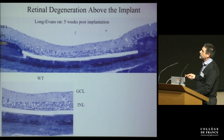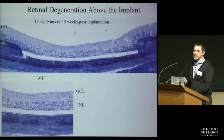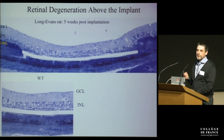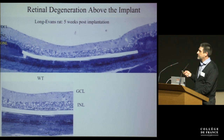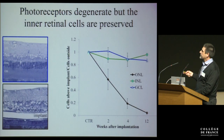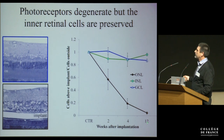This is normal retina. After subretinal implantation, photoreceptors disappear over a few weeks because they're separated from the RPE. And we create this local retinal degeneration, which allows us to study the interaction between normal and prosthetic vision. That's a very important feature, that in the same animal we can study response to normal vision and prosthetic stimulation and compare them. This local degeneration shown here is very similar to degeneration in RCS rats. You see preservation of inner retina on RPE, and photoreceptors are practically gone. This degeneration of photoreceptors occurs in a matter of about 3 months, while the inner retina is preserved.